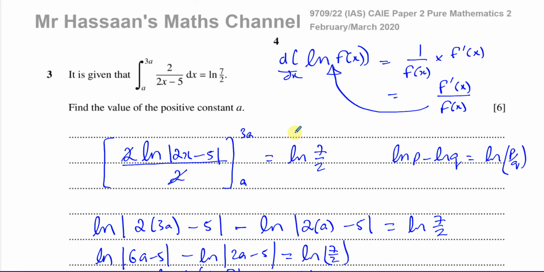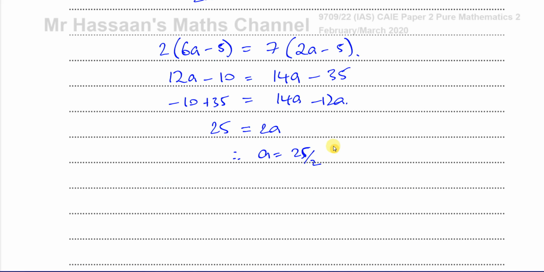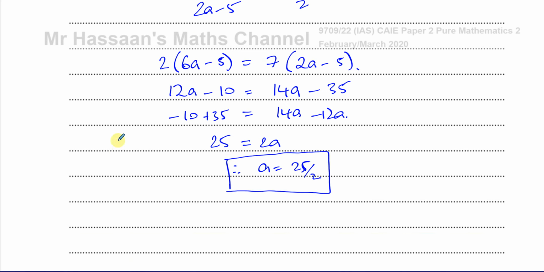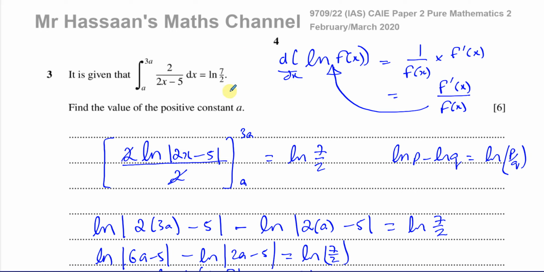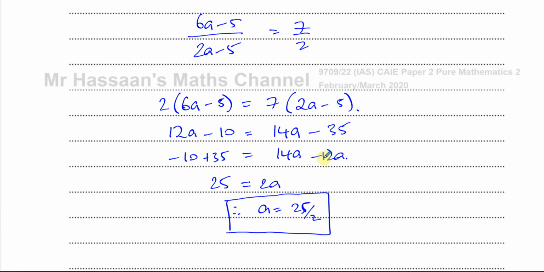Question number 3, I think there's just one part to it. The important thing is that when you see a fraction and you're integrating, the first thing you should check is whether it is the result of the ln function having been differentiated using the chain rule, and reverse that. So there's the answer.